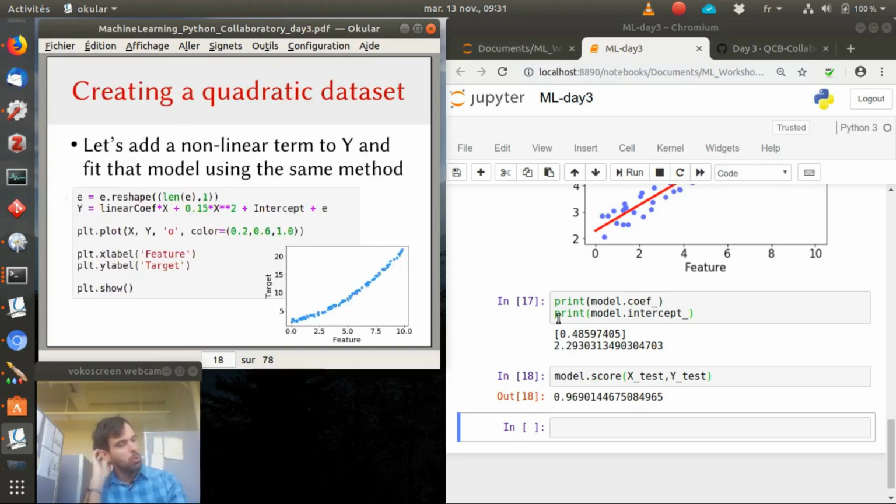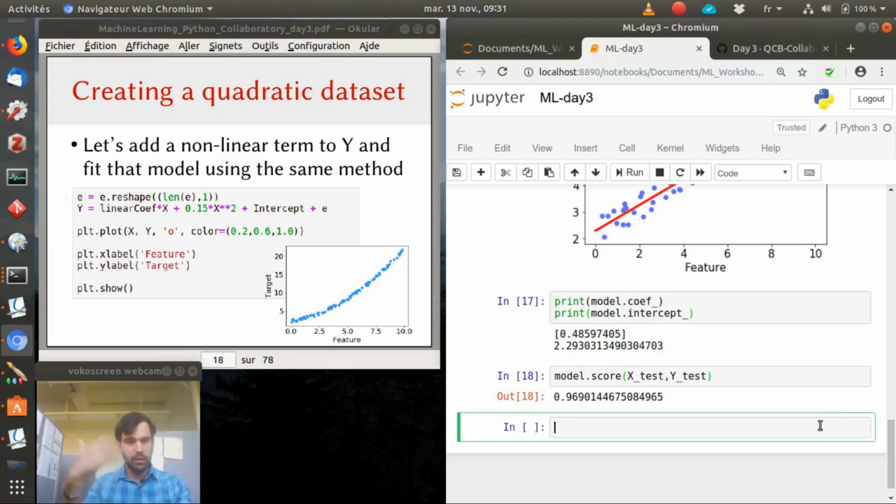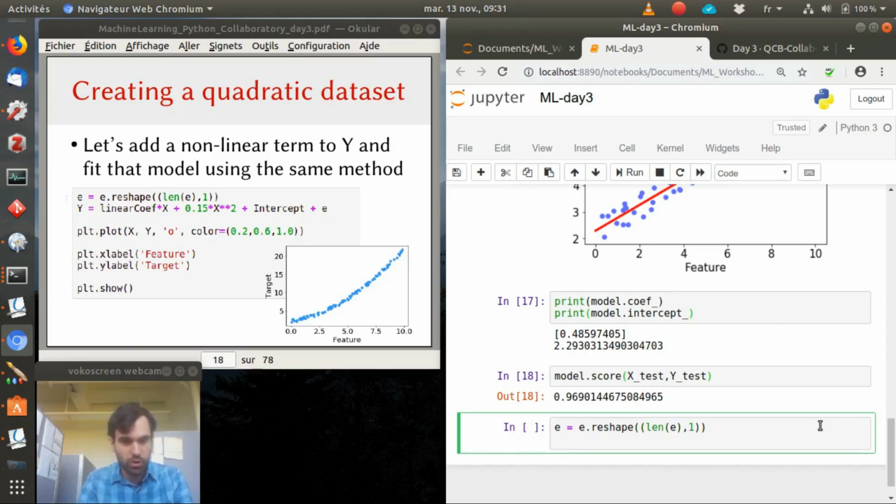First of all, we are going to create a new data set, which is going to be polynomial, and use our linear regression on that data set. As always, since we don't have exactly the same shape, the difference between a two-dimensional array with 1 column and a one-dimensional array, I just need to change the error a little bit and reshape it. Here it will be the length of e, which is the number of elements in this vector, and just 1 column.